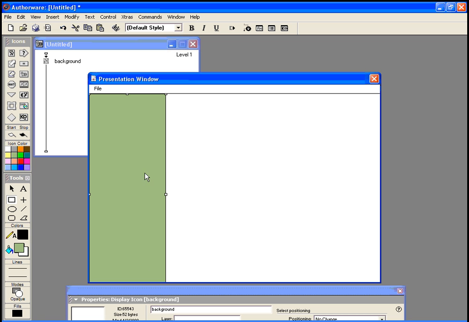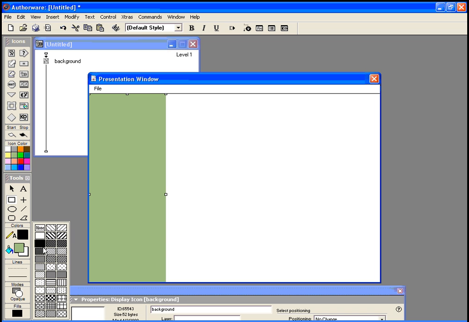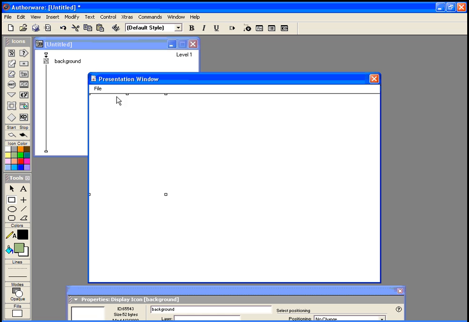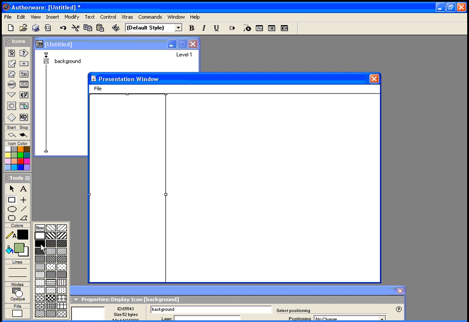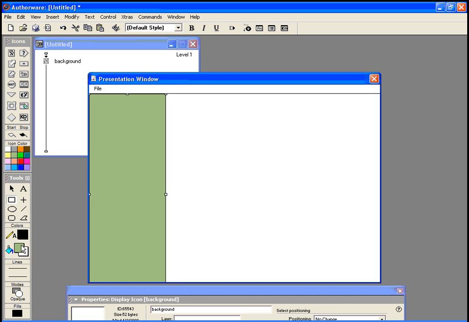Notice that my rectangle has some lines on it, which is called the stroke color. I can choose no lines right there. And this one, of course, is going to be opaque. It doesn't need any background transparency. And of course, the fill is a solid color. That would be non-solid, and that would only show the outline of my shape. So make sure you choose a fill of a solid color right there. That would be this color, whatever this chip is, and you can change that. All right. And our opaque is our mode, and the line we're going to take off. There we go.